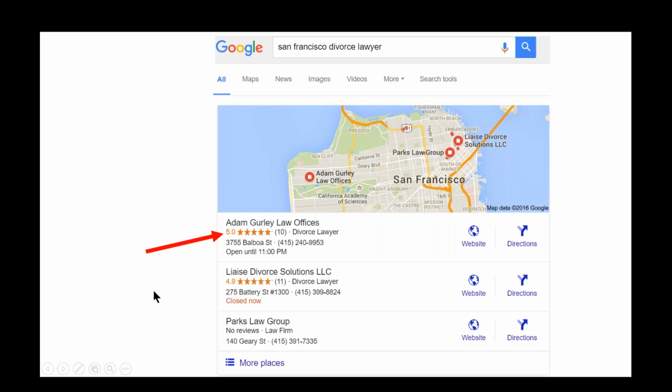How do you do it? Well, one main driver is to get positive reviews. And as you can see, the first 2 people have 10 and 11 reviews. Third one has none. The more reviews you get, the more positive ones, the stronger your listing will be. There are other factors. You need to do SEO on your website and strengthen it to get in here. But again, reviews are very important. And a big metric here is once you get 5 reviews, you'll get these gold stars next to your listing. And that'll make it stand out to the eye. It's a big help. So that's your first goal, is to get to at least 5 reviews in Google Maps.